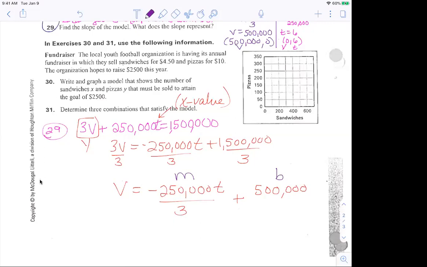So we know that it's going down because it's negative. Brooke, what does it mean? Was it like the amount it decreases every year? Yeah. So this is saying that over 3 years, it's going to decrease $250,000. If we got this into a decimal value, then I can find out the exact amount that it decreases every single year. But this is showing you the amount that it's going to decrease over time. Questions?